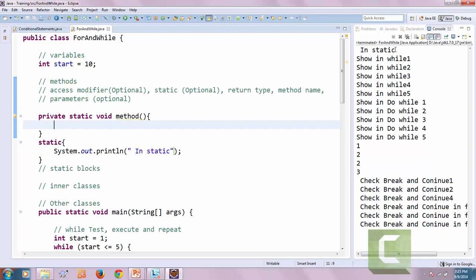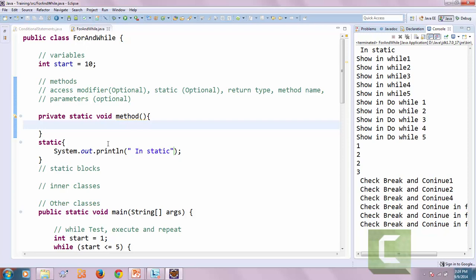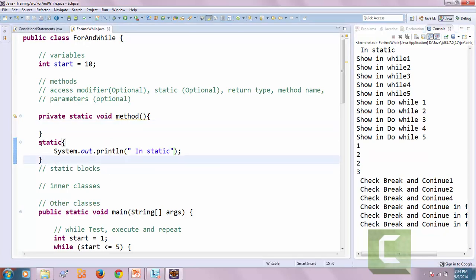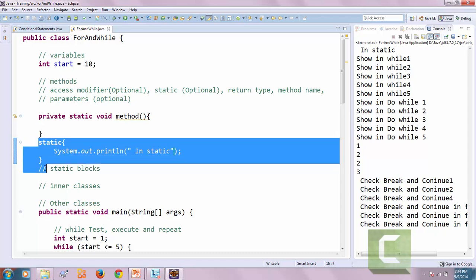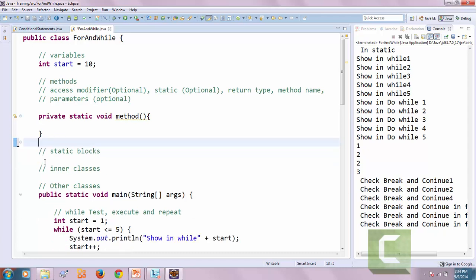So once you run this program, you will see this static will be executed. Even if you have not called it in the main method, it will be executed because it is executed at loading of the class. Before running of the class, it gets executed. So you can write your static block.